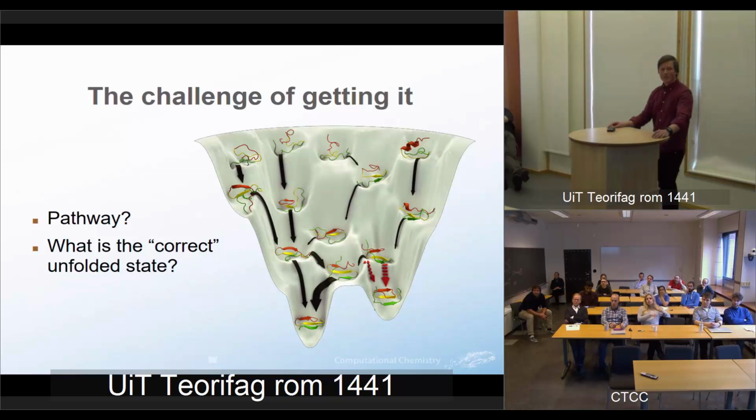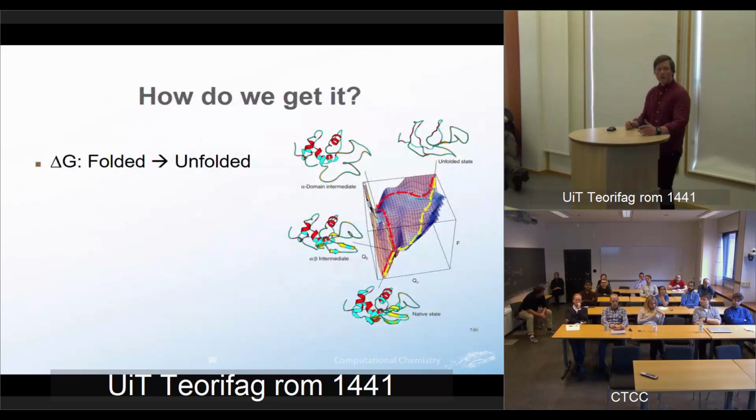So the question that immediately comes to mind is, what is actually the unfolded state? I said that we need to calculate the difference between the folded and the unfolded state, and then what is the unfolded state? What you do when you unfold a protein with computer simulations to speed up the process is to heat. You increase the heat, and then the enzyme would start to unfold. But what would correspond to the unfolded state that you measure experimentally? It's a difficult question to answer. So these pathways are complex, and we want to say something about the difference.